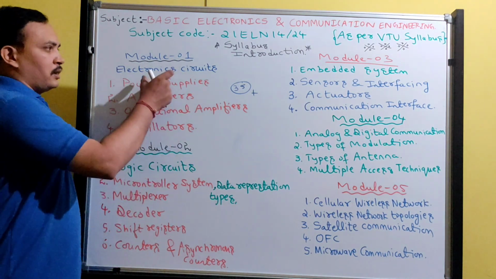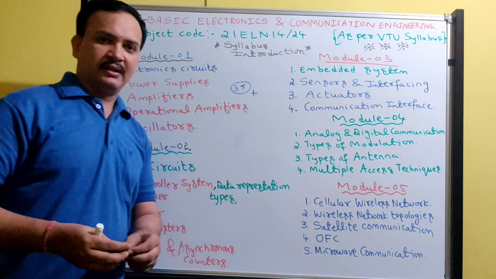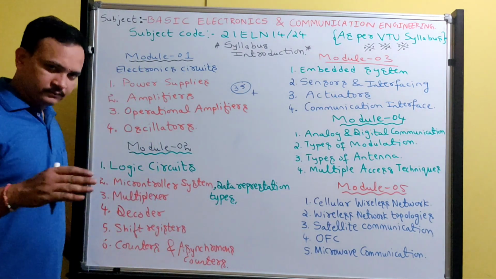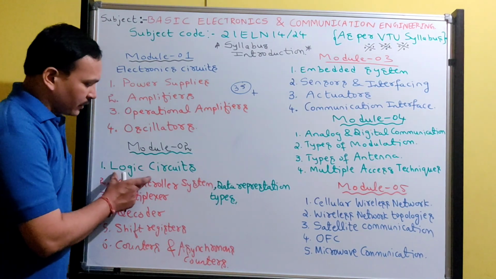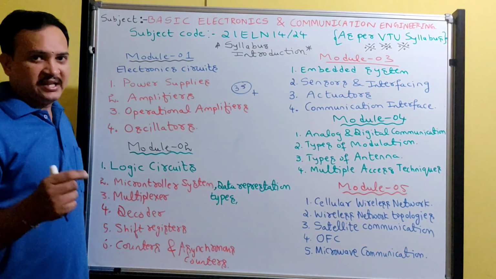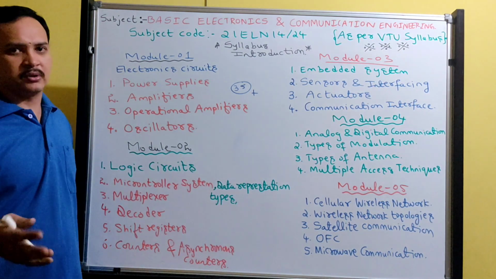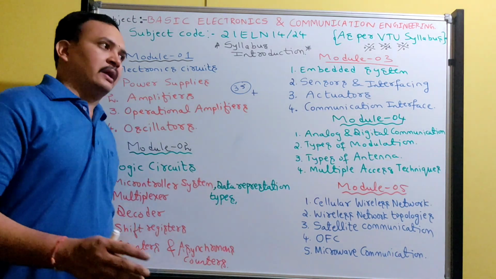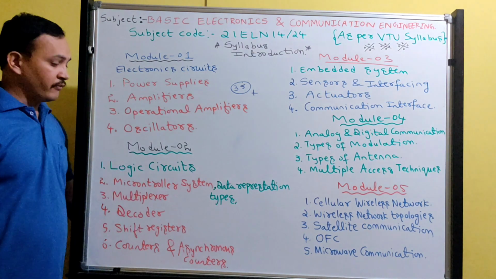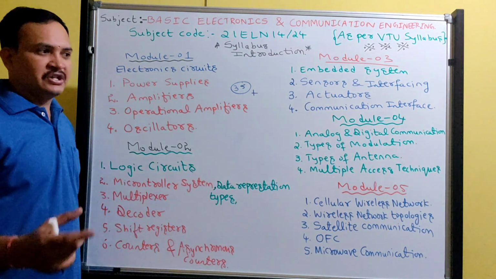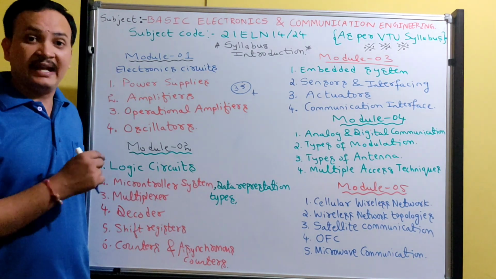In second module, electronic circuits can be designed by using logic circuits like that. So second module deals with completely digital electronics. So logic circuits, we are going to learn here bistable flip-flops. Flip-flops are bistable, both are same. RS flip-flop and then D flip-flop, JK flip-flops, and logic gates. We are going to learn all this. Full adder, half adder. Realization of truth table of full adder and half adder, we are going to learn in detail.